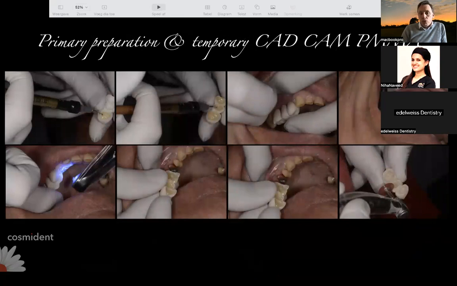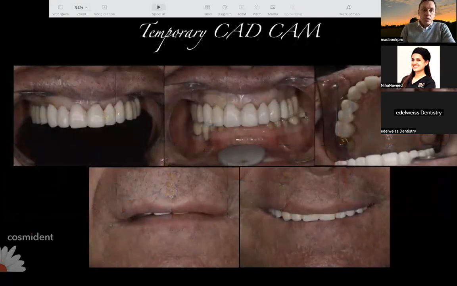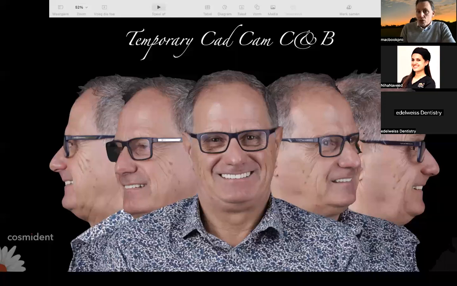The first thing we do is get a bite augmentation in a patient like this, because we want to train his muscles so that he doesn't have TMJ problems. That's the reason why we first take our primary restorations and glue them into the mouth of the patient without any preparation, and we leave the patient going out of the office like you see here for at least 2 to 3 weeks.